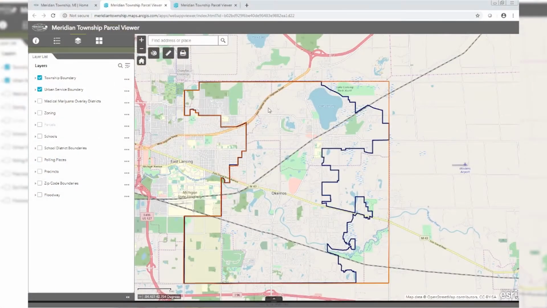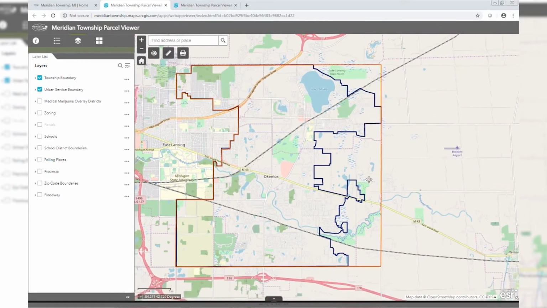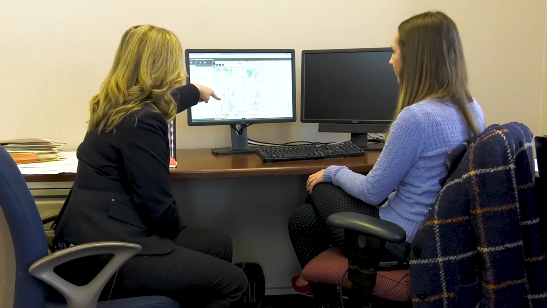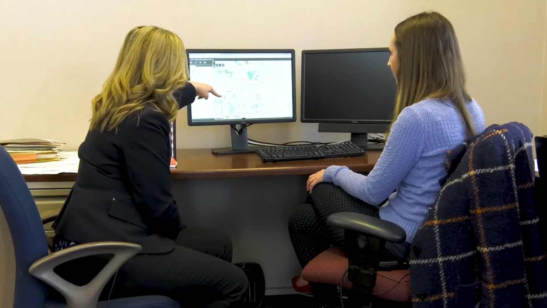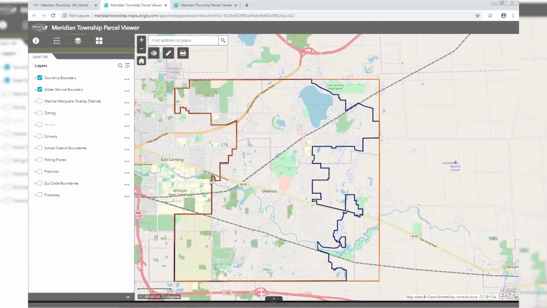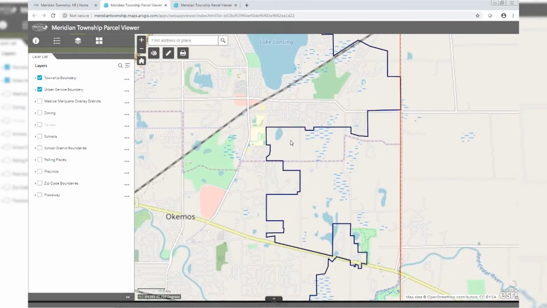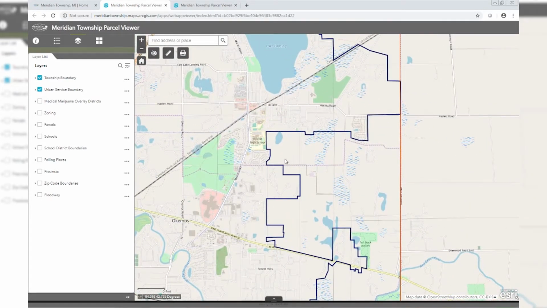Basically everything within this boundary here, utilities are permitted. Outside of it, yeah, so we see the Meridian Township boundary, which used to be a square, and then the big hunk was cut out when it was annexed. That's why it looks all funky over here on the side. And so we have the Township Boundary Map, and then this blue boundary. Between that blue and the outside portion of the township boundary is where the urban service boundary is.